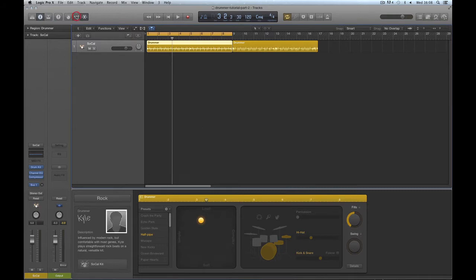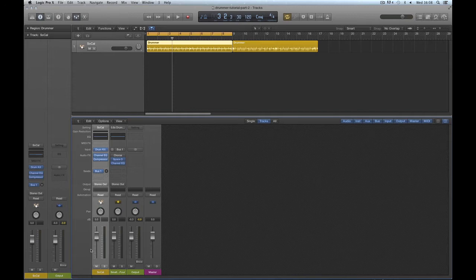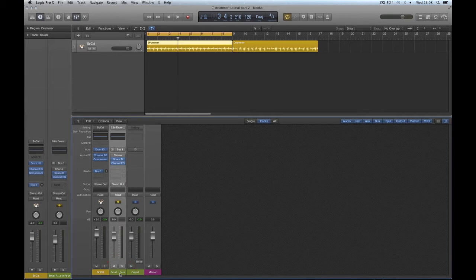Let's look in the mixer. Here we are. We just have a stereo channel because it's just a stereo kit. We can lower or raise the whole kit in stereo, that's all we can do. There's an EQ and a compressor on the channel ready to go, and there's also an auxiliary send going out to this small half-second reverb. So the more we turn up the send, the more of the kit goes into this little reverb, so the more we turn it up, the more it sounds like the whole kit is being put into a small little half-second decay time room.